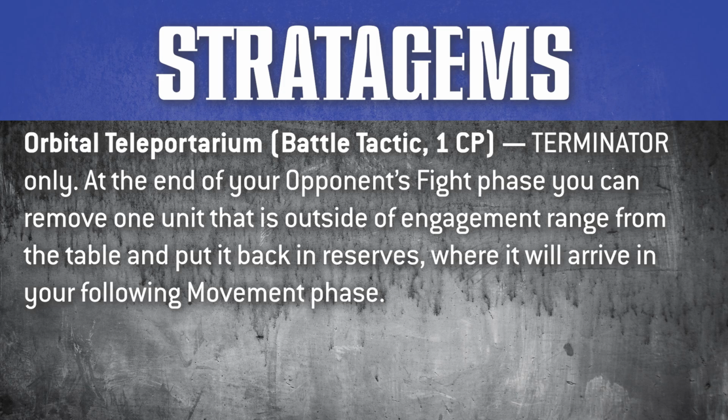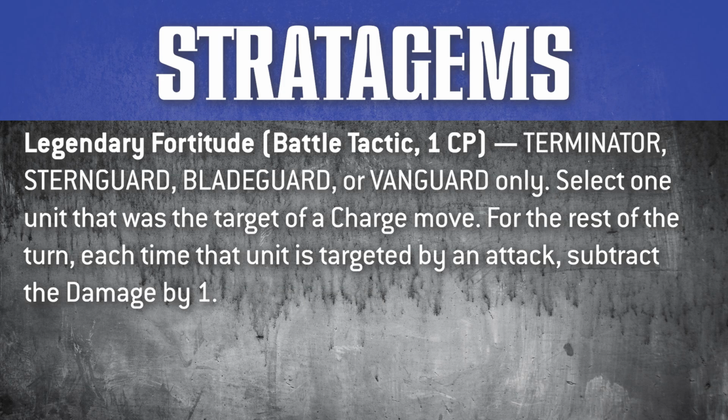Still, it's good for repositioning or just zipping around with an annoying Terminator Ancient to do some objective play. Legendary Fortitude subtracts 1 from the damage against one of your veteran units, but only if they were the target of a charge that phase.